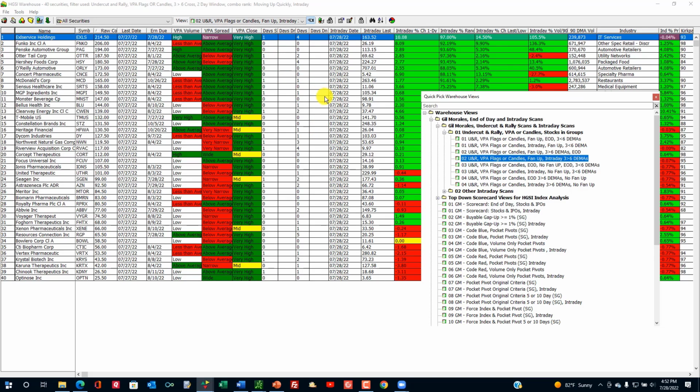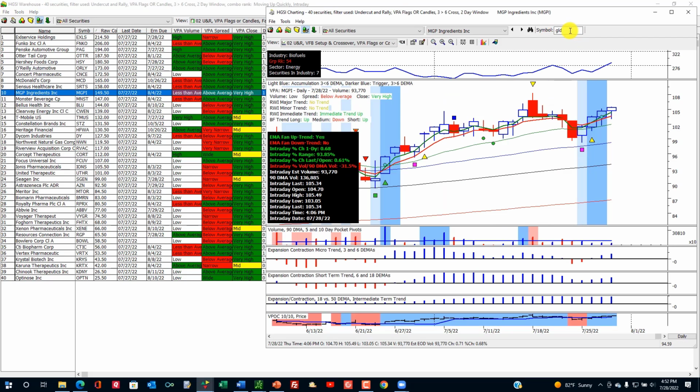Anyway, let's look at, give me a stock that's moved a ways. Well, here's a decent one. This is just a one-day accumulation, but it's a really good example of a low volume test, an accumulation bar, which is a white candle, and a confirmation of that test on the same day that the 3 crosses the 6. It's a short accumulation, but it's coming down to the 50-day moving average and finding support there.